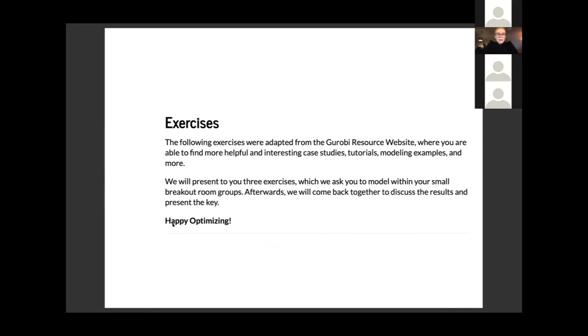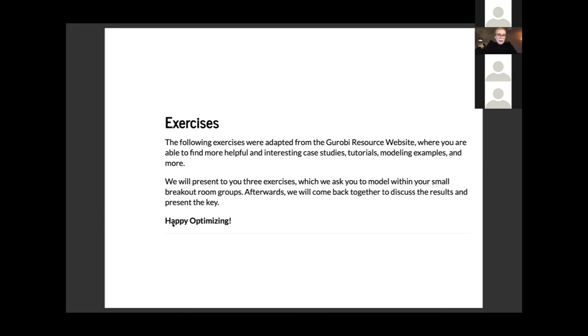And then finally, I will present two exercises to you that were also adapted from the Gurobi resource website. We will be sending you into breakout rooms, as you already know from last week, and you will be discussing and coding and talking about the first two of those exercises. The third one is actually a bit more modeling work. So you will still have to think about the model, and then it will be a bit more implementation work as well. So this will be your homework, or something that you can work on should you be interested in it.